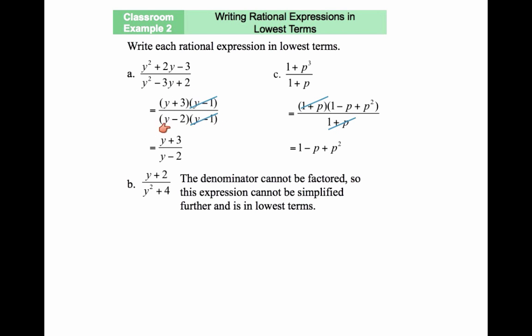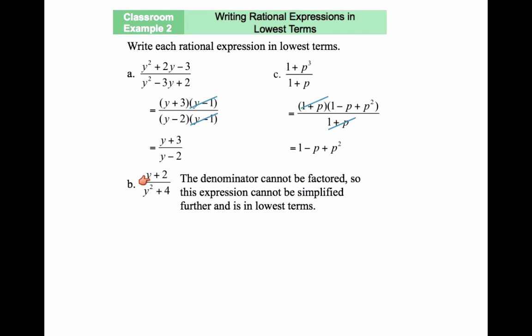Factoring this actually would be easier now, because once you factor one of these polynomials, that should give you a hint as to what might be the factor for the other one. Since I have y minus 1 here, most likely I might have y minus 1 at the bottom of the fraction. So you can see that y minus 1 over y minus 1 turns to 1, and then the whole thing turns out to be y plus 3 over y minus 2.